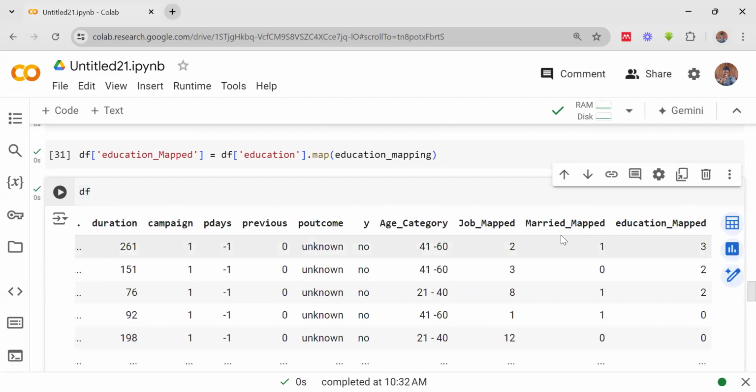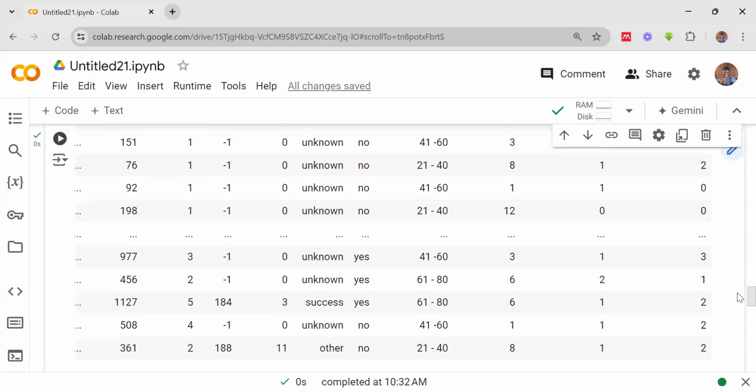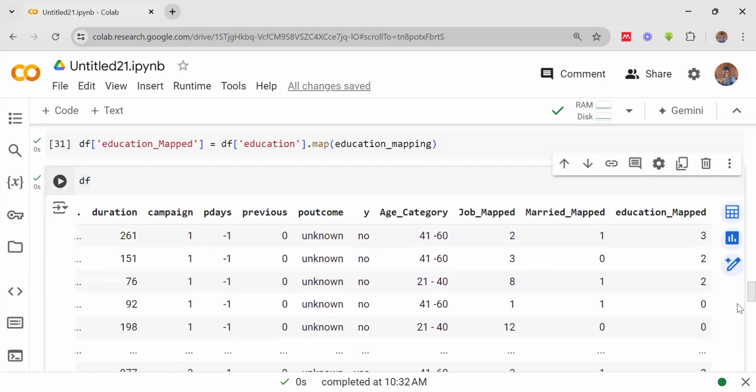Okay, you can see married and education are no more the same. Initially, married and education were the same because I ran it twice. 1 means married, 0 means single. If I see 2 now, it's going to mean divorced. This 2 means divorced, meaning this individual is a divorced person. So that is that. I've learned this.